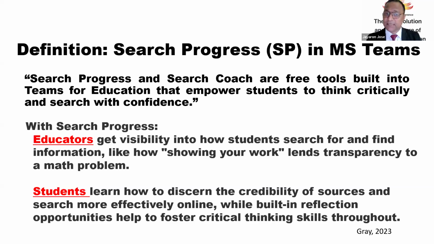Now, this functions like Google or any other search engine. However, if students go on Google search, teachers have no control, they cannot monitor. Even students themselves, if they don't have the information literacy, do not know whether the sources they are referring to are reliable or not. Search Progress solves these problems.